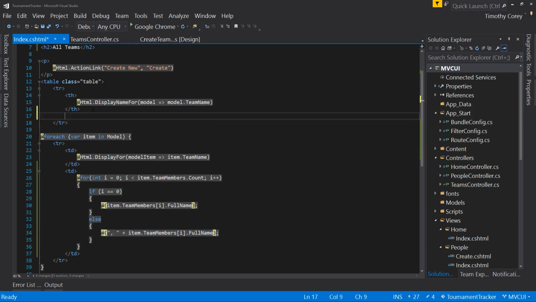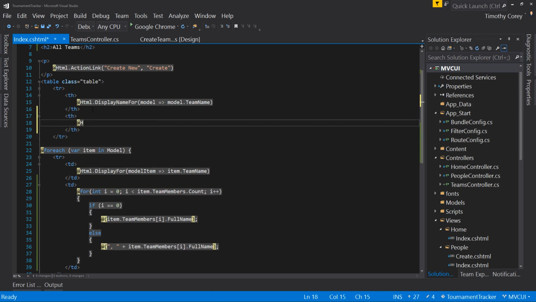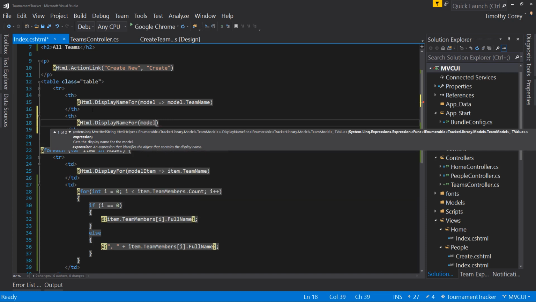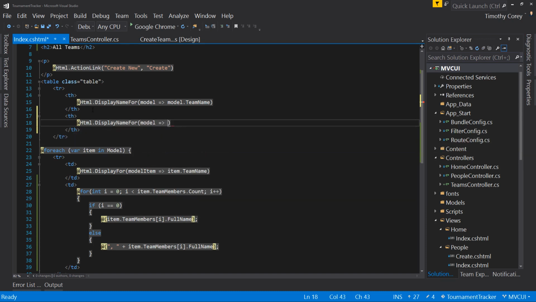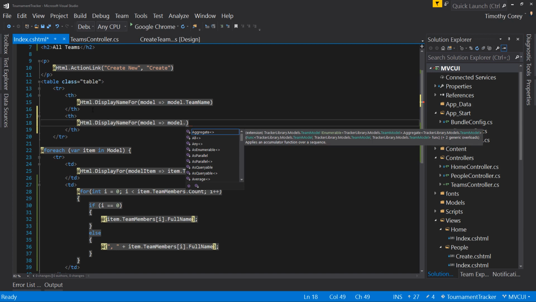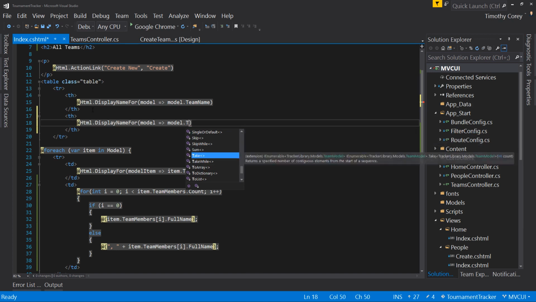Now up here, let's go ahead and add our th. And we'll do @Html.DisplayNameFor(model => model.Team, and instead of team name, we're going to say model.TeamMembers.